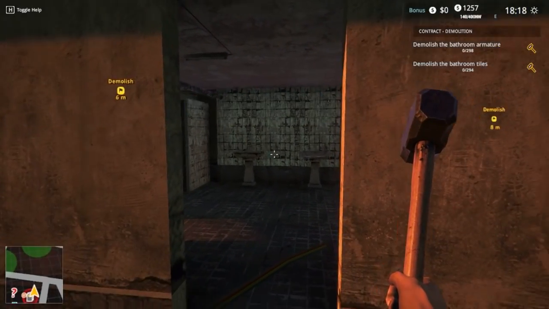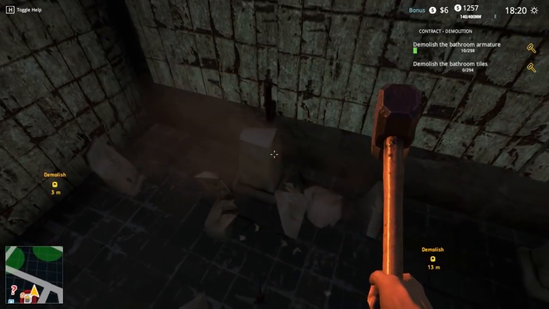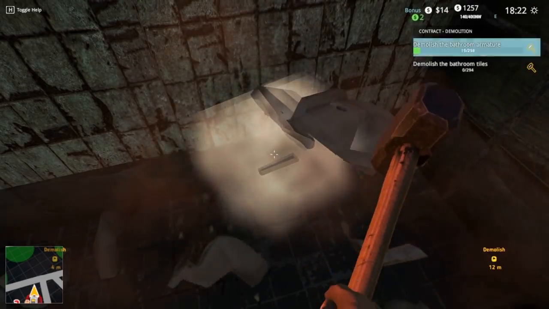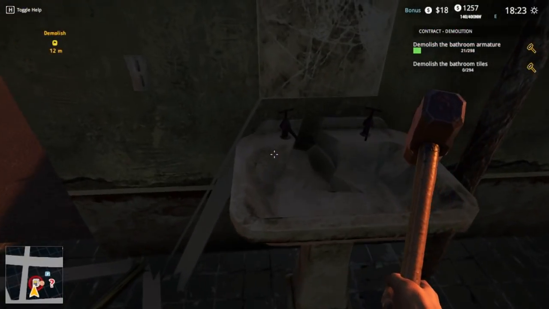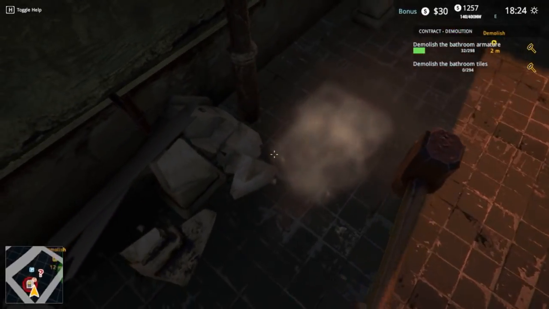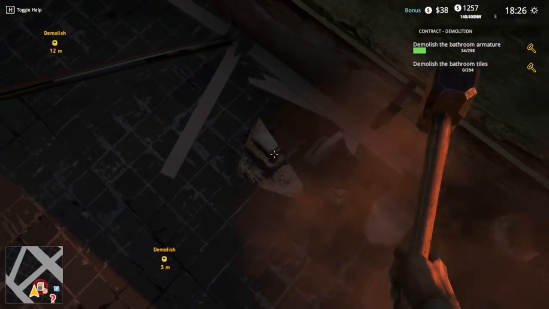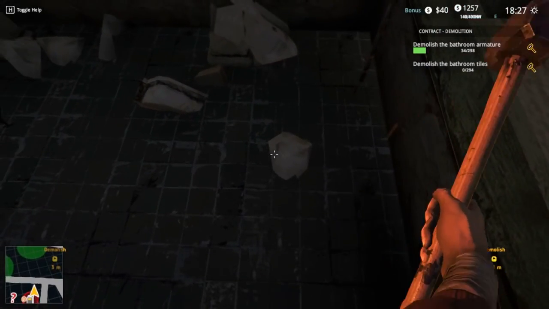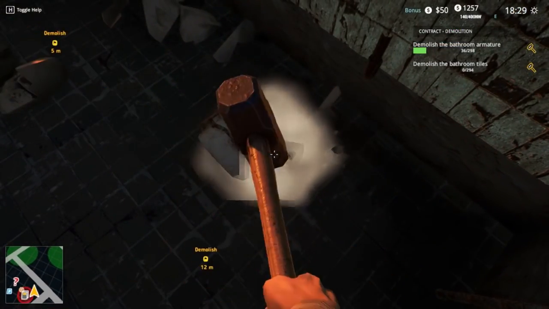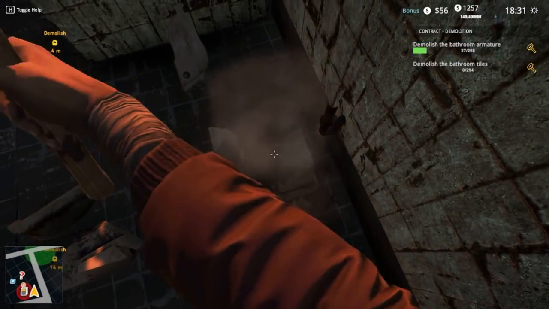Contract demolition. Demolition of bathroom armatures. I hate when it says demolition bathroom tile. I mean, I feel like I should get rid of everything here. I feel like crouch. Don't think I can crouch. I love how the wiring is still laying here. Like, that's great. Can I hit that? Cannot bust that. Okay, I cannot bust that one final piece. All right, there we go.